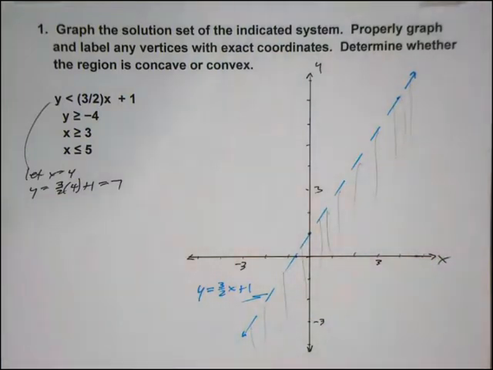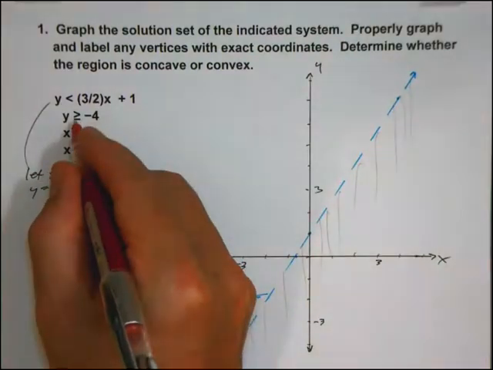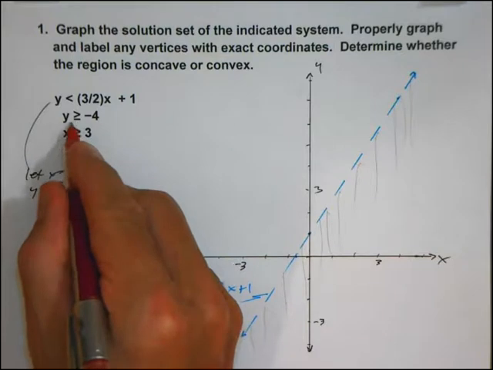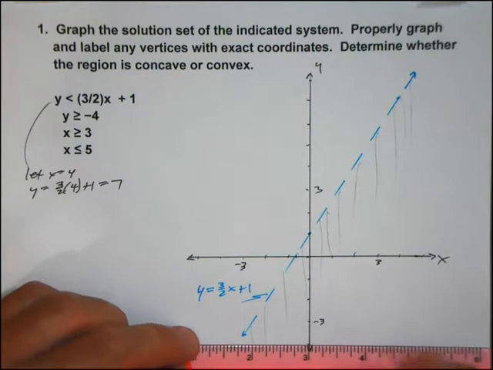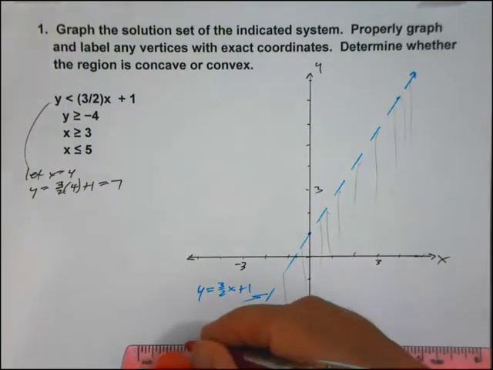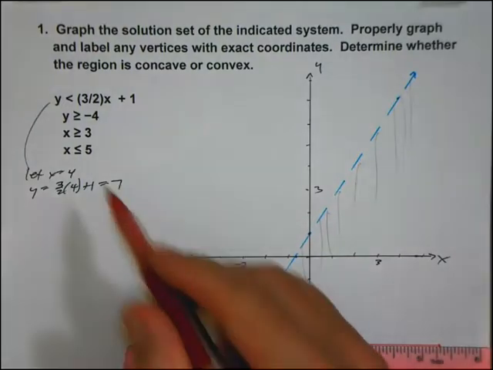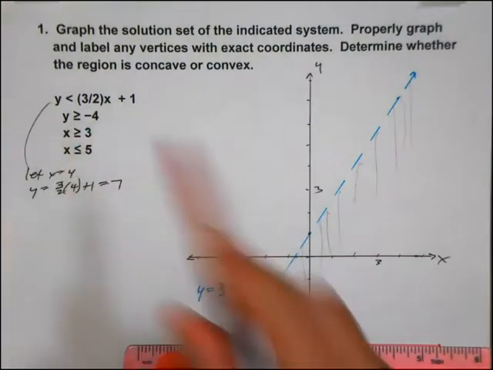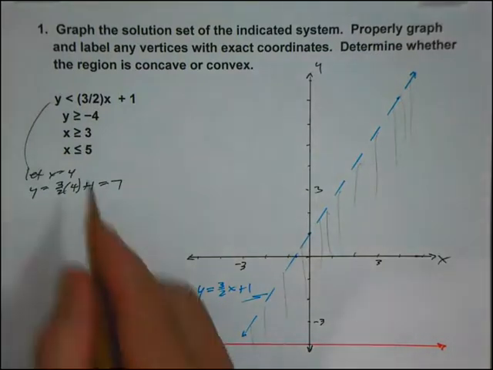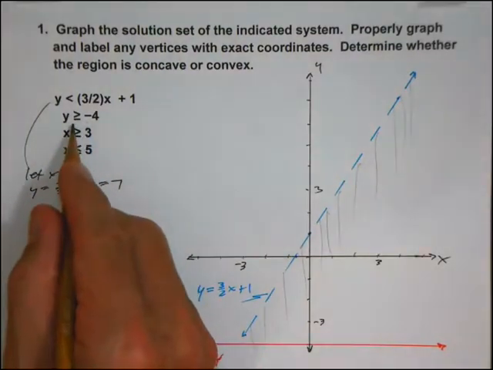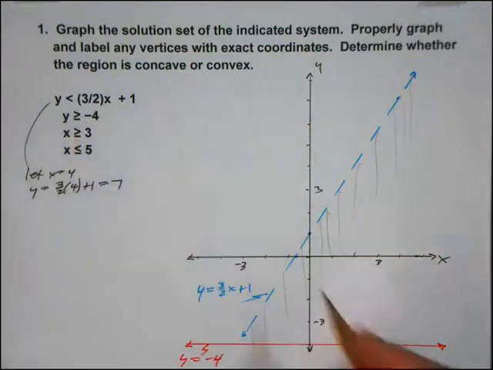Now let's move on to the next inequality. Contrasting color, red, and the boundary line for this would be y equal to -4, a horizontal line, right here. By the way, a solid line because this is greater than or equal to, and we can label its equation here, y equal to -4. As far as the shading, since this inequality is in this nice, easy to read form, we can think of it as y above the horizontal line.